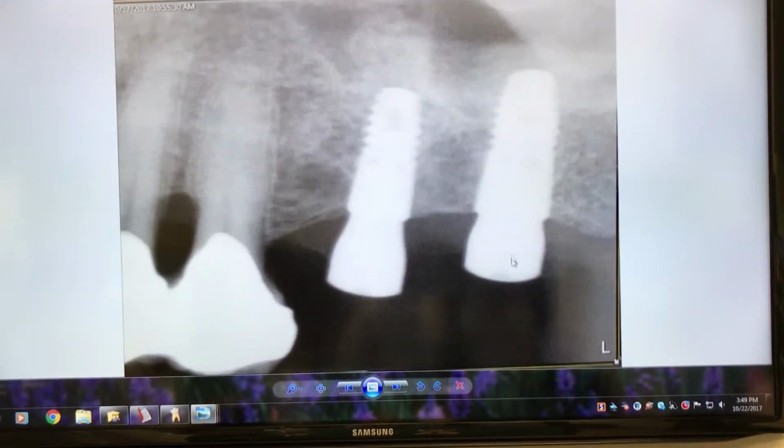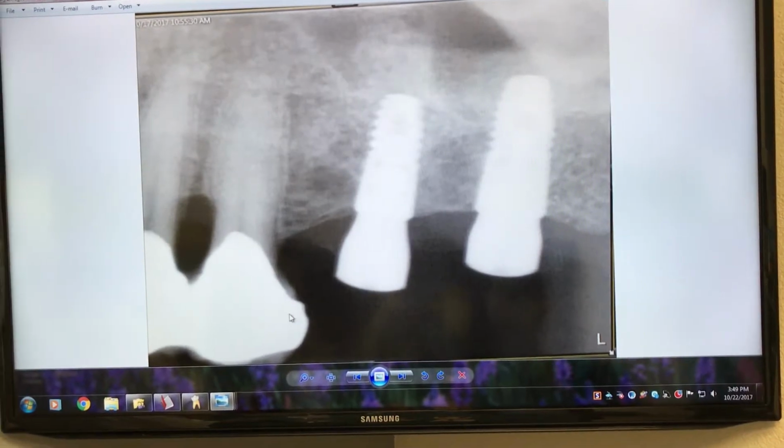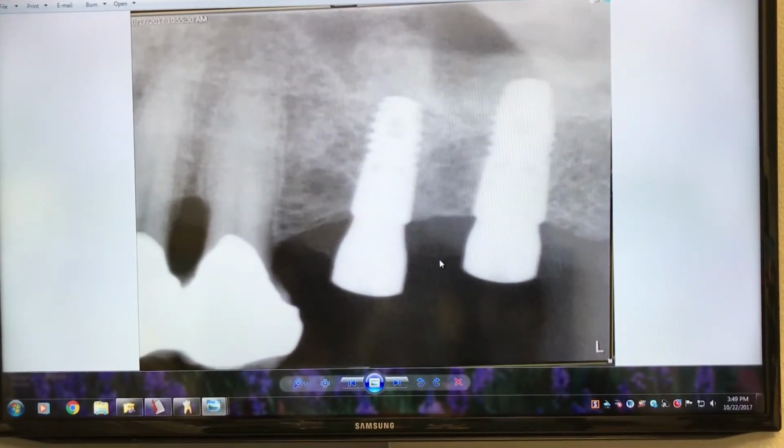Now, after 5-6 months, we can get in there and put crowns on these two teeth. And the patient will have two separate teeth here that he can clean in between easily.